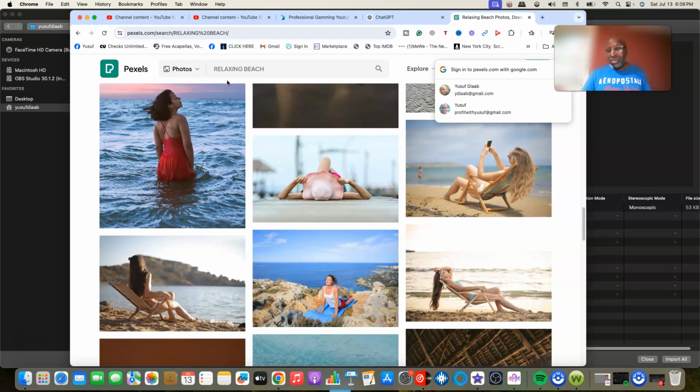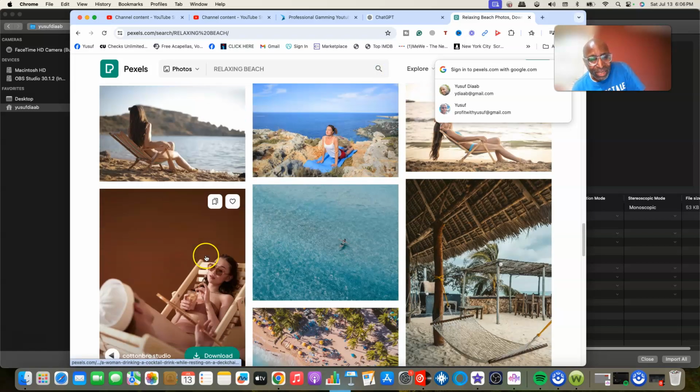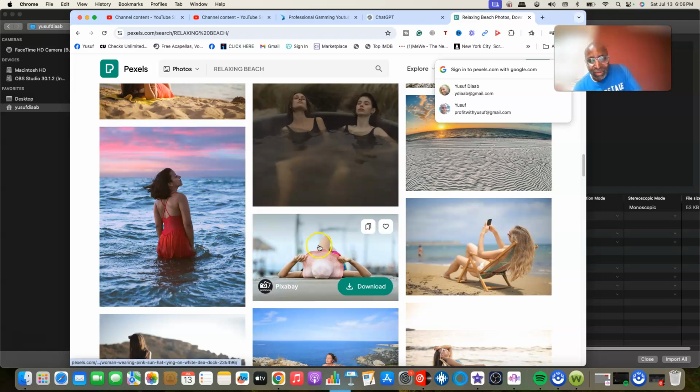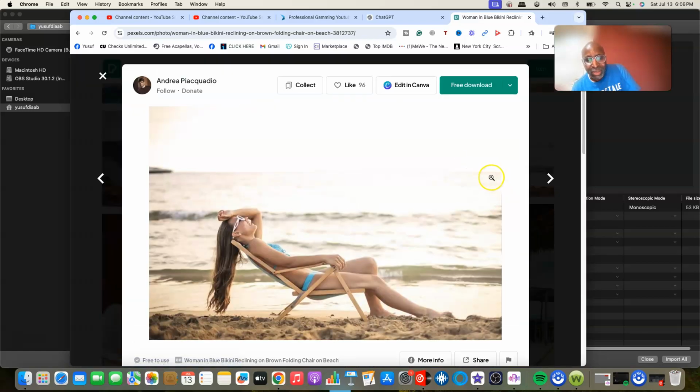Okay, so I'm going to Pexels, and I already put in, this is from when I did mine before, I searched for relaxing beach photos, and this came up. You want to pick the long ones, okay? The vertical ones work well on TikTok, but you don't need a thumbnail on TikTok. If you wanted to do something like this on TikTok, you pick a vertical one, okay? But we're gonna pick a long one. Let's pick this one. Yeah, sure. I think I picked this one already, but we'll pick it again. Okay, so we're gonna download it, right?